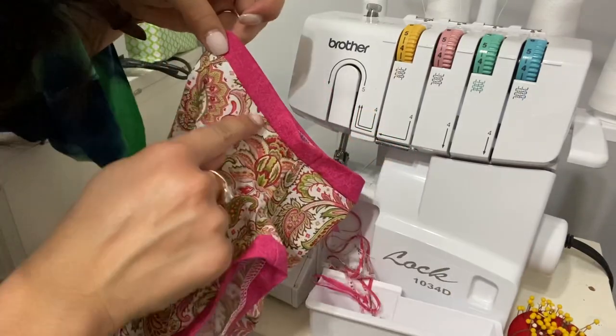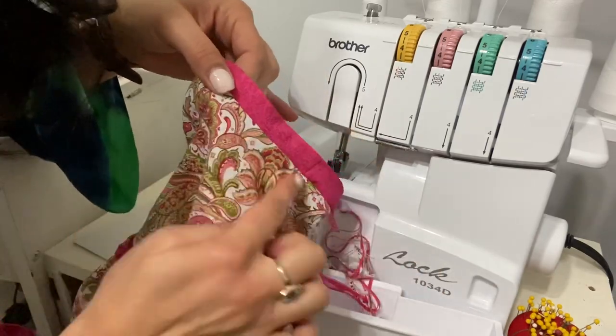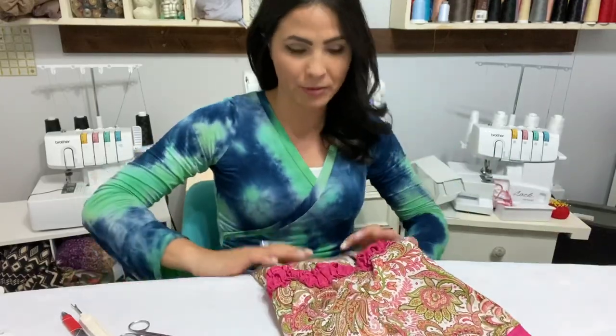You can go back and top stitch that seam, fold that seam towards the inside and top stitch around the edge, and we're done. All right, my legs have been top stitched. I'm just gonna trim those little pieces of thread.